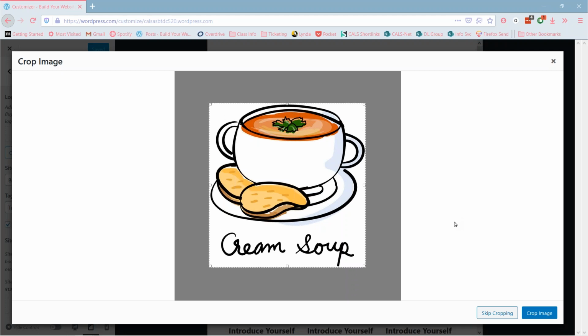If you made your own logo, you can use a lot of different image editing software to take care of this.